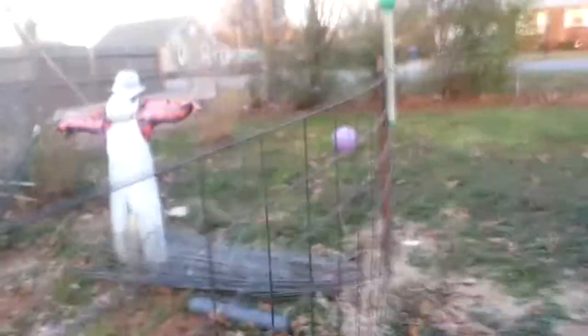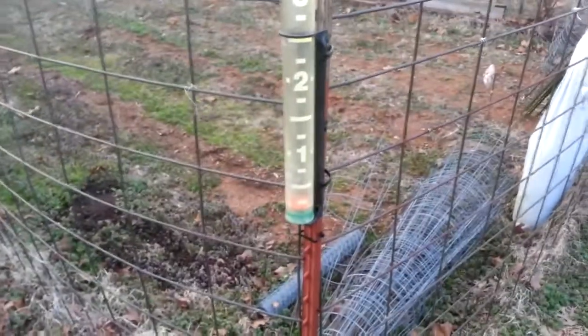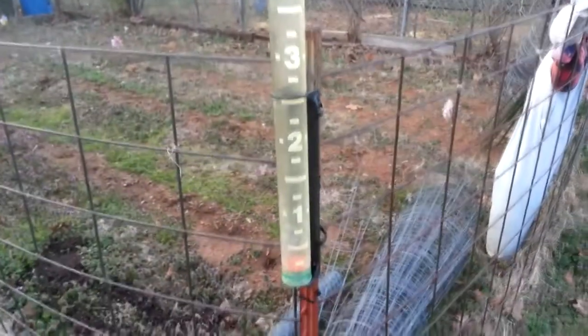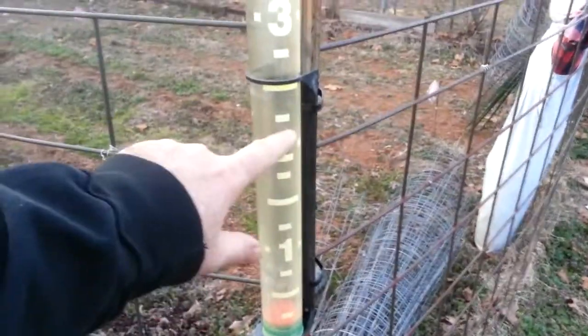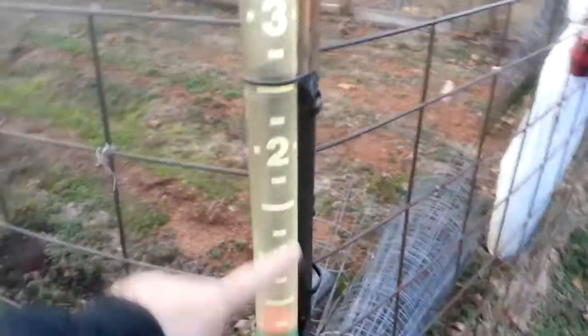That's one thing I love about being a gardener. You kind of like, oh, I could make this work. My rain gauge, so I can see how much it rained. It's pretty neat because from the house, you can see that's 1 inch of rain, 2 inches of rain, 3 inches. And the other day it actually got to right here after a little rain. I was actually shocked. 1.5 inch rain.